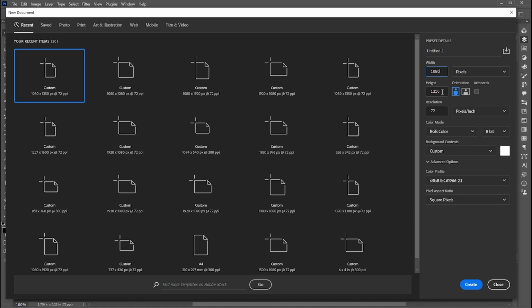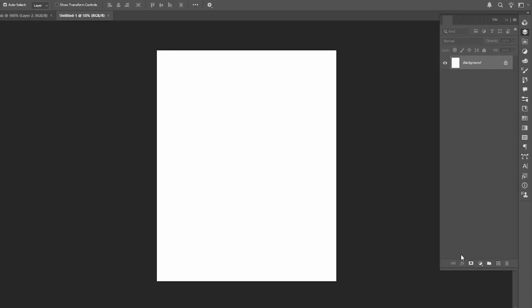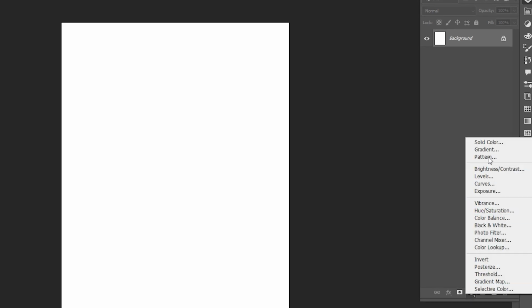Create a new document of these dimensions. First, go to the Layer panel and create a gradient adjustment layer.